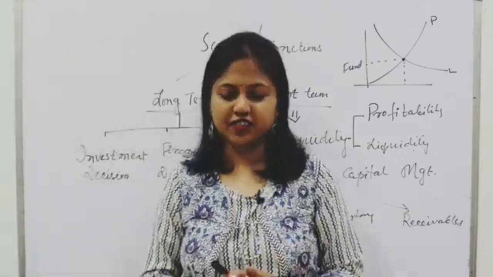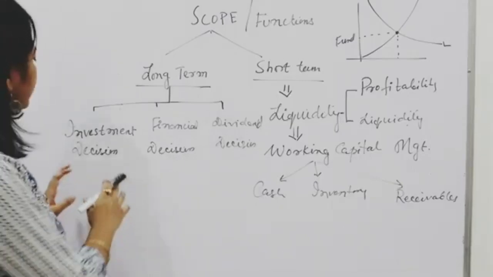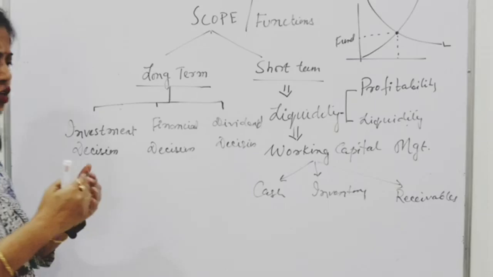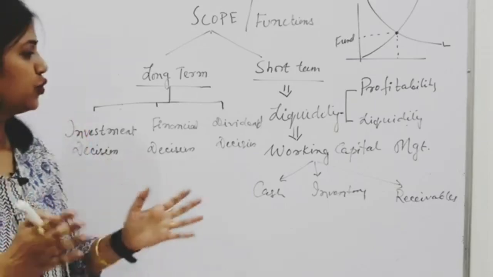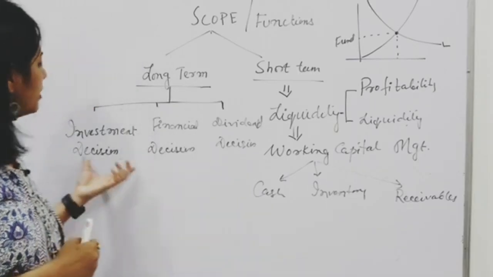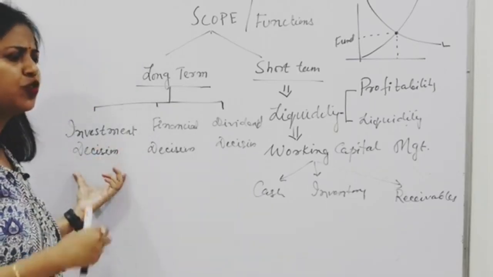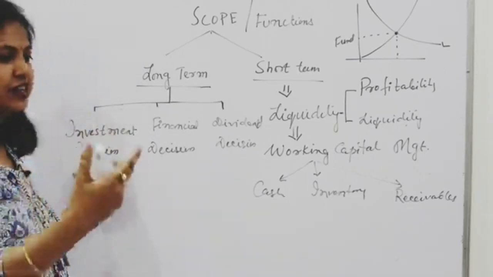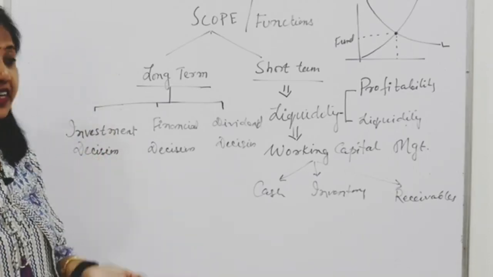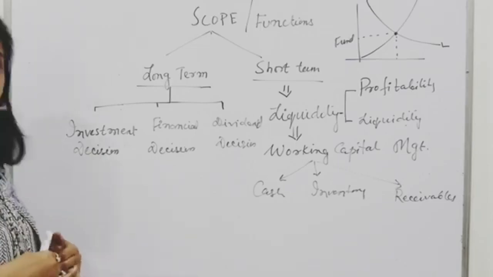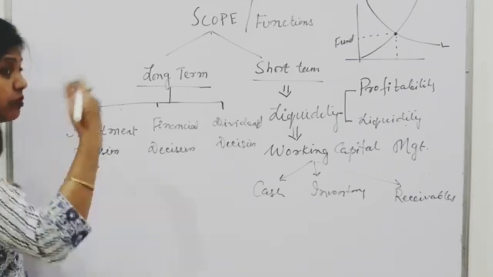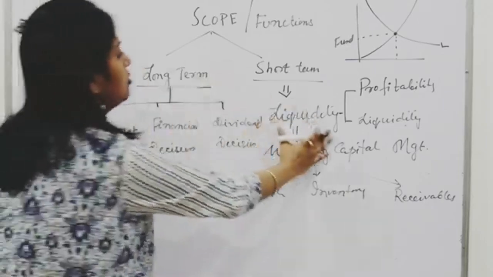Now what is investment decision? As you know, under investment decision, what we are doing exactly here is that we are trying to invest our, as I already told you, the objective is to make the best possible use of the fund. Now under investment decision we are trying to put your money, or you are investing, you means the organization investing the funds in such a manner that it gives the maximum returns, right? Now this investment decision means we are trying to make long-term investment decisions, right? Because short-term is covered here.